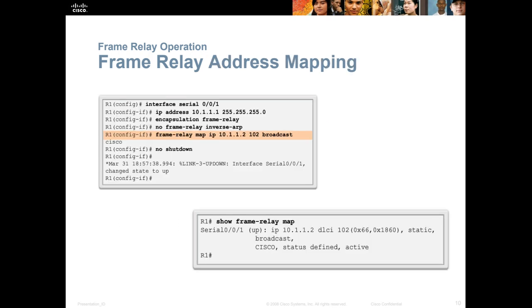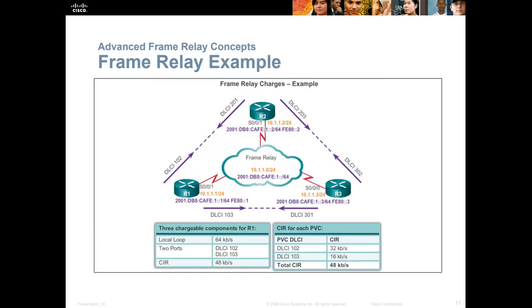Frame relay commands, we have already done that, so I'm not going to cover this. We have already covered it, we have done a lab on this, we explained it. Here we do the mapping. This is a full example here. This is what we have done in the lab. You look here, we have DLCI 203, router 2 to router 3, and DLCI 302. But look at the values here.